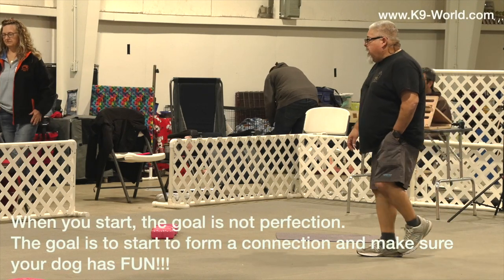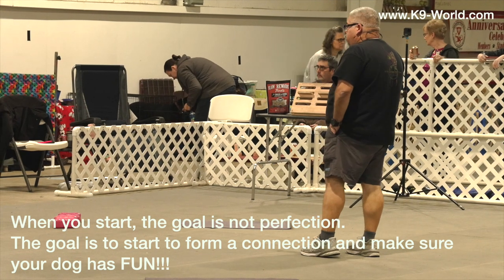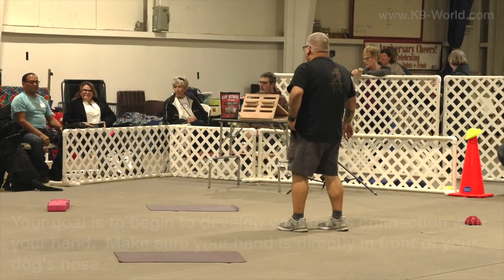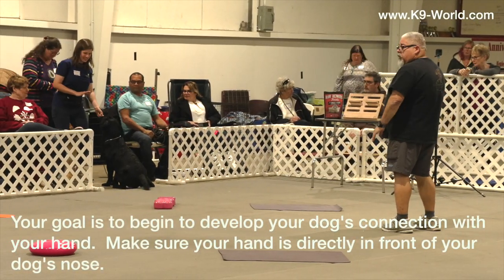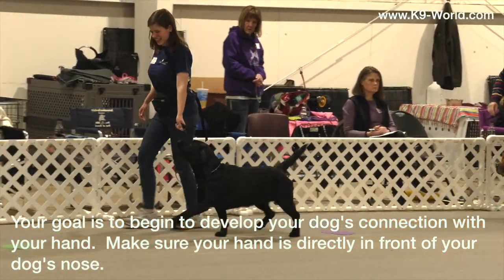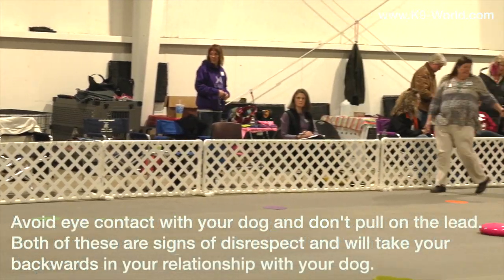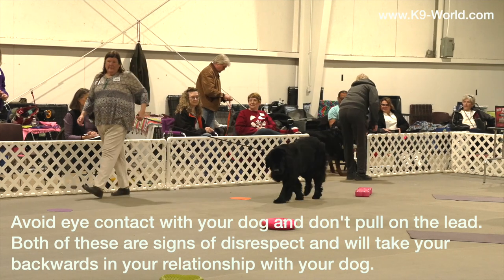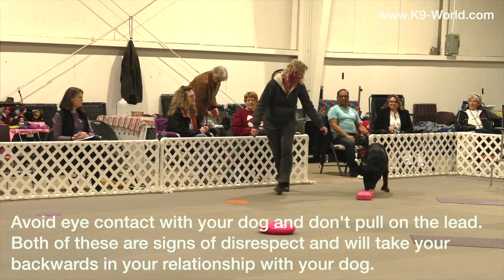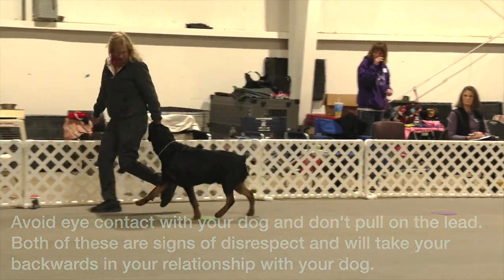Okay. So I don't care about form or gait or speed or anything at this point. I just want you guys to come into the ring and get your dog to have fun and touch the target. Okay, as soon as you're ready, go ahead and bring your dog in. Go to your first stage. Wow, that's not easy to do. Good. Very nice. Good, good. Don't pull and don't be pulled. Shake your hand so the dog can see. If you have to, you can stick the bait right in their nose.